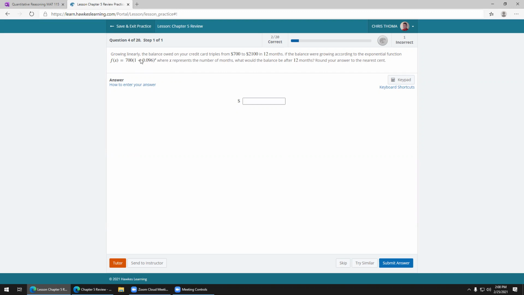So when you type this in your calculator, I'm going to say it because I can't really show it to you. You grab your calculator and type it in all at once. You don't have to, you can do it in parts if you want, but the scientific calculators I told you to get can do this. So I'm going to type in 700 times parentheses 1 plus 0.096 close parentheses. You hit your exponent key, which on your calculator can look like 2 ways. It's either going to have this key or something like this. Either one, find which one puts an exponent in. And then where x is, I just put a 12 and I hit enter.